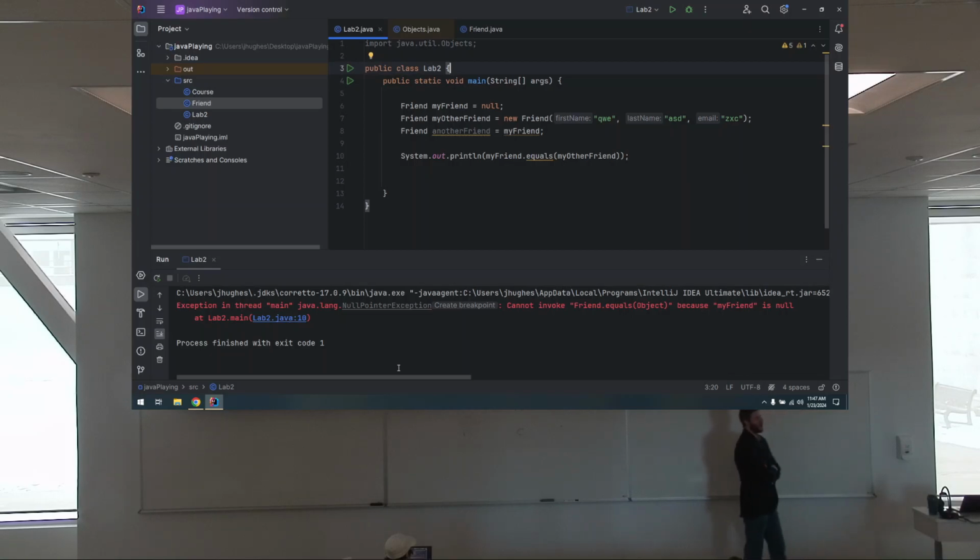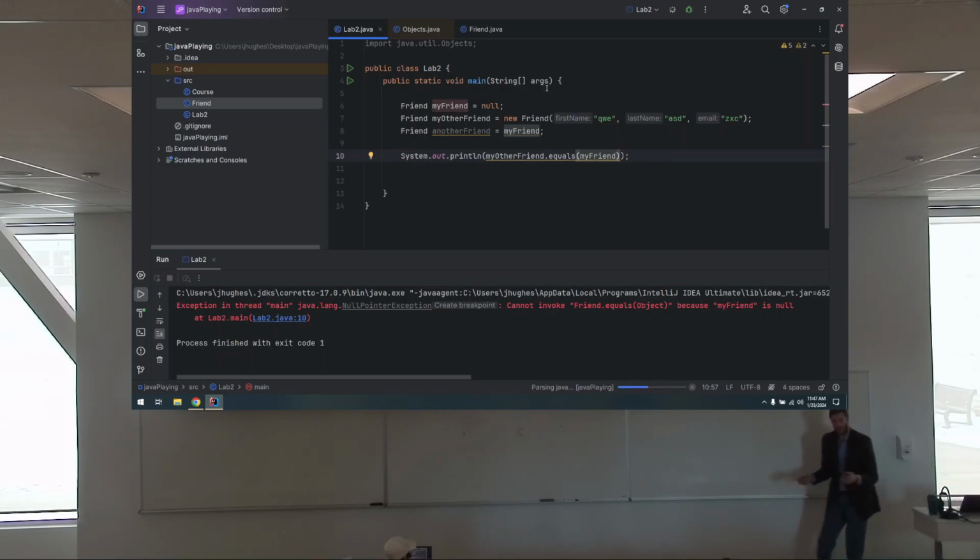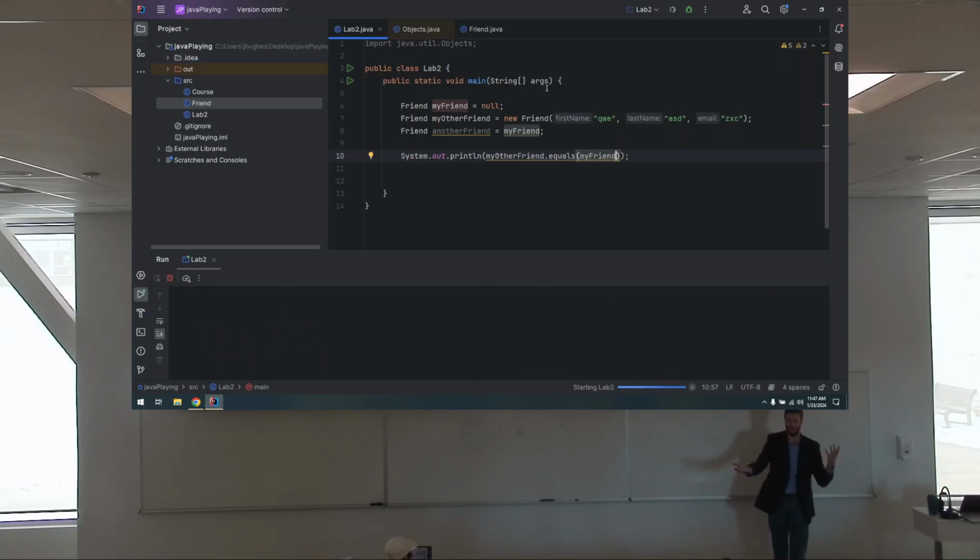But this isn't that unreasonable of a request when you consider, well, okay. If I were to just change the order of these things, my other friend and my friend, when I run this, I get false, right? Because a friend is not equal to nothing.